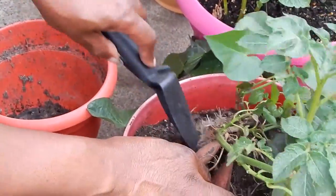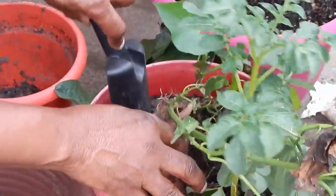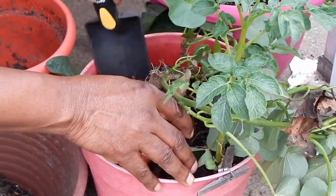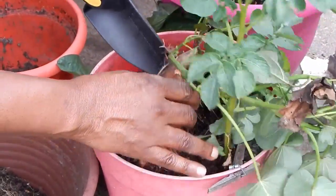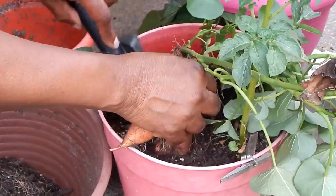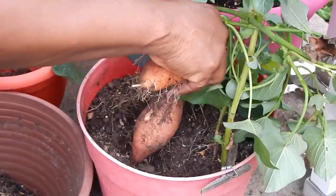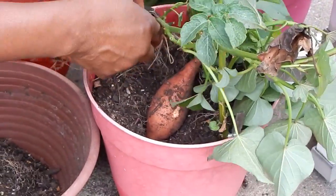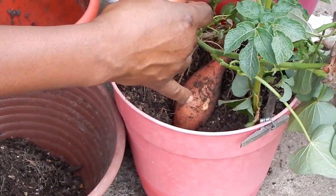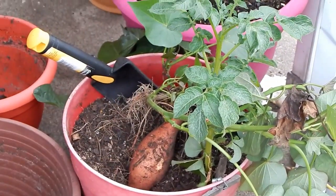Okay, removed quite a bit of the soil out here. There's way more roots than what I expected, and that's part of the reason why you don't want to use a little pot. So I have one. There's two. Not bad. Here's one.